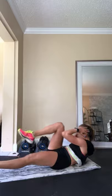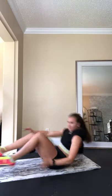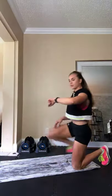The last thing in this circuit is a single leg bicycle crunch. So we're gonna go ahead and lay on our backs. Single leg, so we're going 15 seconds here. Same leg. So single leg bicycle crunch, then we'll switch. Same leg, okay? So go ahead and get on your elbows. We are going 30 seconds.